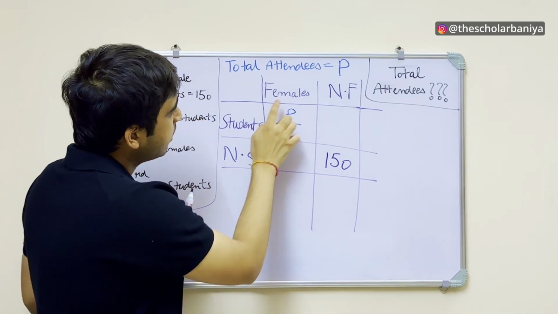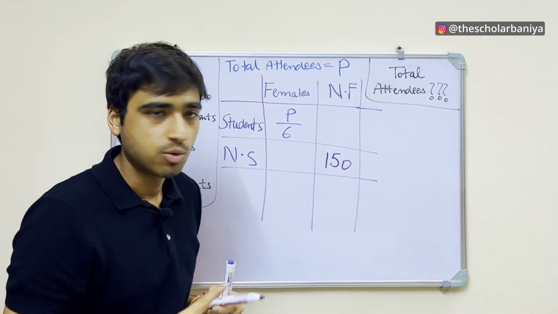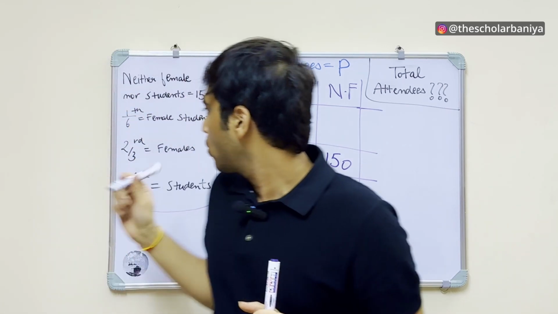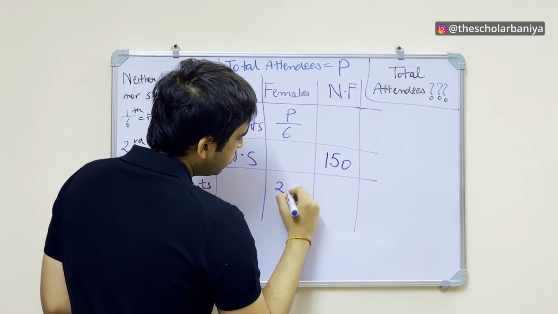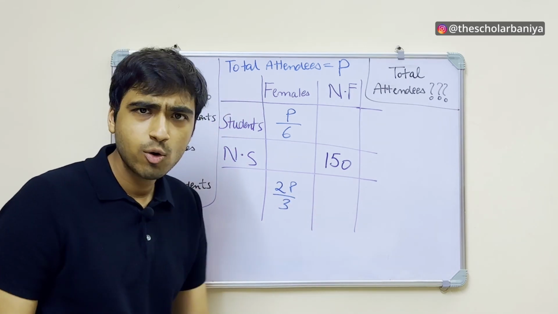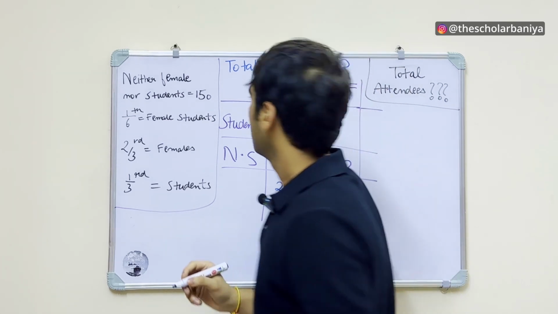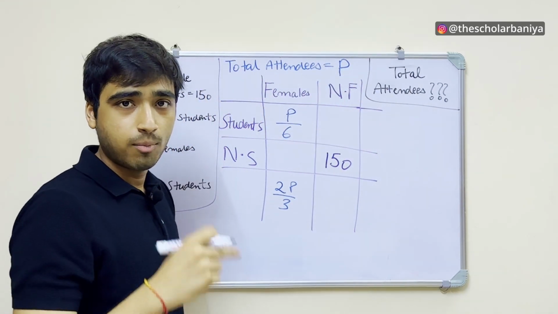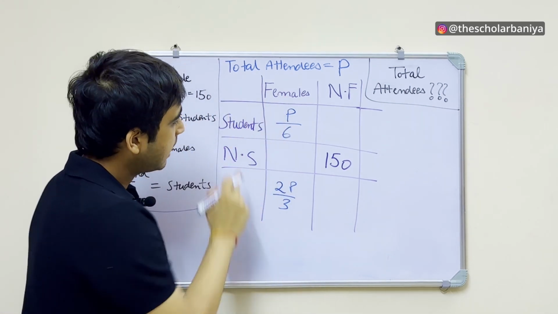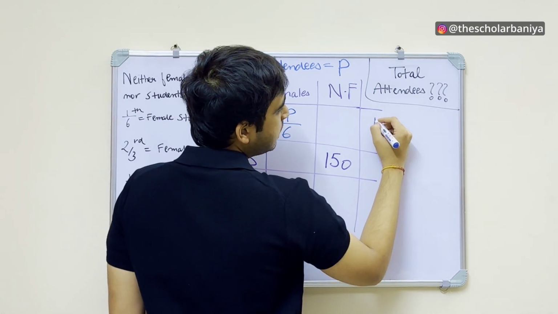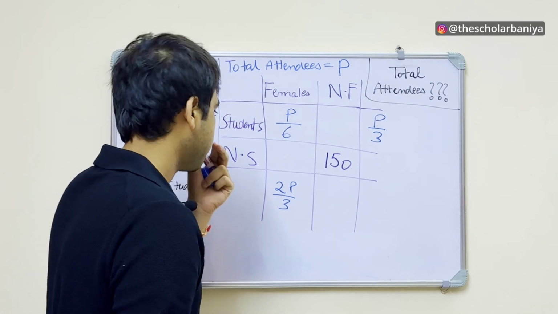Now tell me one thing. Females can either be students also, which means this, and females can be non-students also. So we know about the total females. Total females is given to be 2/3, right? So this will come over here. That means 2P upon 3. I hope this should be clear, right? Now 1/3 of all the attendees are students, right? So 1/3 of all the attendees means 1/3 into P, which is P by 3. And students means, now students can be female and students can be non-female. So this comes out to be P upon 3. I hope this makes sense. Nothing complex over here, right?